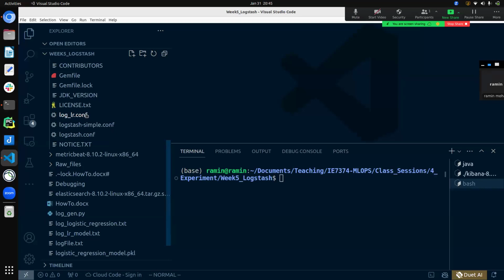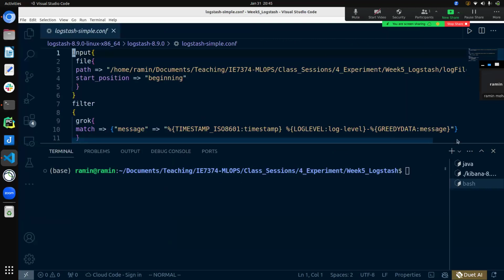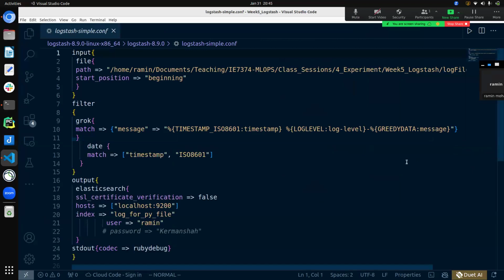If I click on the simple one, Logstash simple, this is the structure the config file has, the sample file. It will ask you, what is the input to this Logstash? What is the input that you want to monitor?